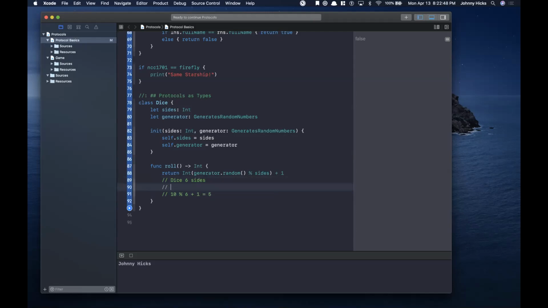Sorry, let's do 1 mod 6. I'm not used to typing the percent sign; I have to physically look at it. So if we do 1 mod 6, plus 1, what is that value?